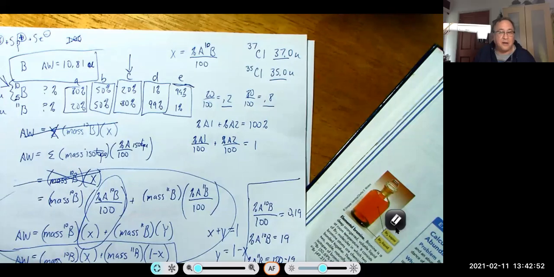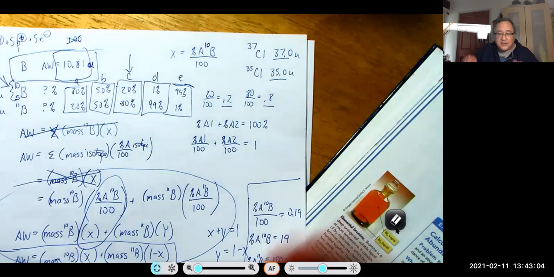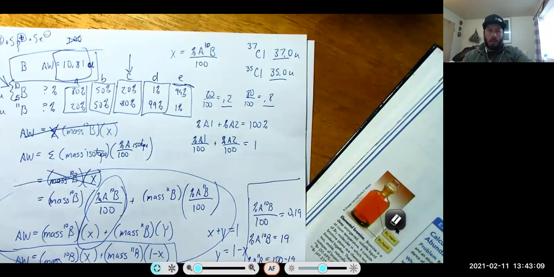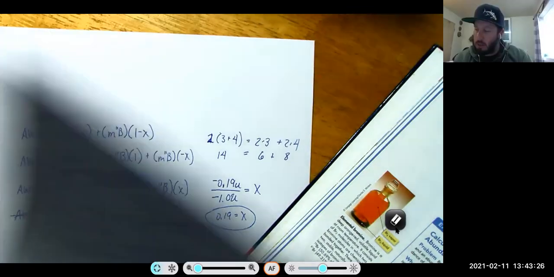So that quiz problem, you probably did not have to do any work. You had to just do some mental work and say, oh, the atomic weight is closer to 11, so there's more 11. So I'm going to pick the answer that has more 11 percentage-wise. There was one that was like that where it gave you the percentage range. Those percentages. And then there was another one that asked you a little bit more in depth.